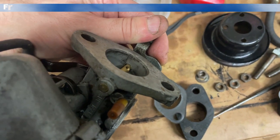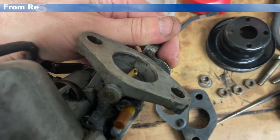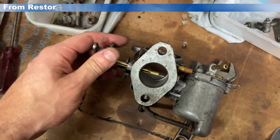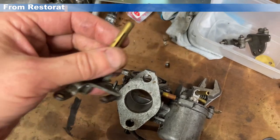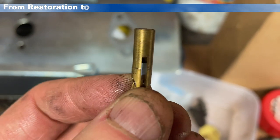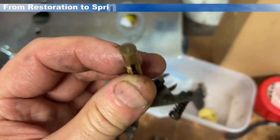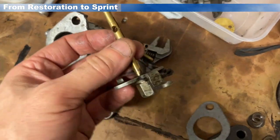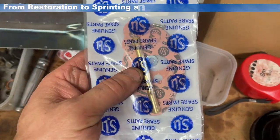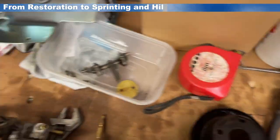First up then, the remedial work. If you look carefully at the spindle there, you can see the amount of play that's in the spindle in the throttle bore on closer inspection. That became evident when removing the shaft — you can probably just see the wear on that spindle. So that potentially causes airflow into the carburettor, so we need to put a new throttle shaft on. Luckily these kits are widely available and fairly easy to fit, so we're going to be fitting two of those.